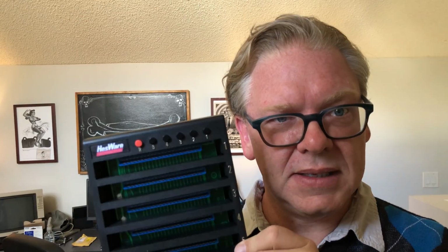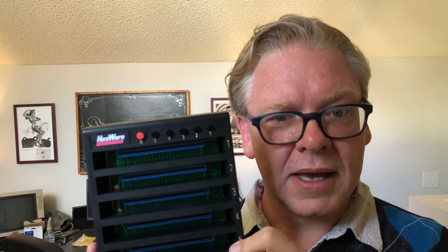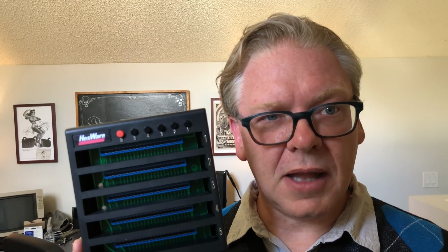I was wondering how I might be able to expand the Vic-20 beyond just a 16 kilobyte cartridge using vintage hardware. Interesting thing is, there were solutions to this back in the time that the Vic-20 was released. One of those solutions is actually this cartridge port expander right here by HESWare. HESWare is actually an interesting company. I'd like to learn a little bit more about it. Let's see if there's any info we can find out about it online.